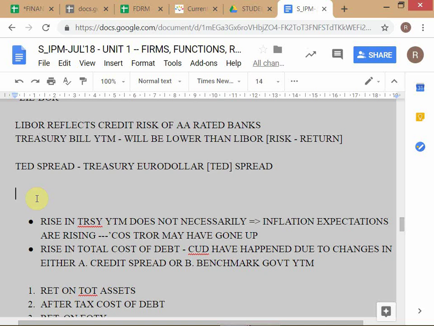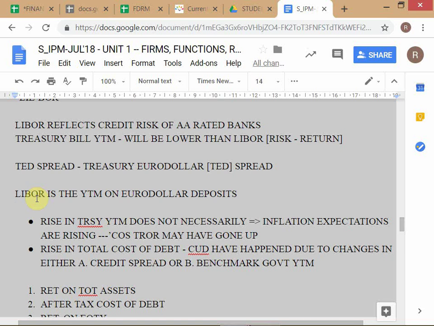So now what you have is this Treasury Euro dollar spread. Essentially, let's put it this way: LIBOR is, I'm just writing YTM all the time to avoid writing a big word like yield, the YTM on euro dollar deposits. So when we talk about LIBOR, it's the interest rate that is being paid on euro dollar deposits. That means 3-month US dollar LIBOR is the 3-month interest rate on a US dollar euro dollar deposit in London.